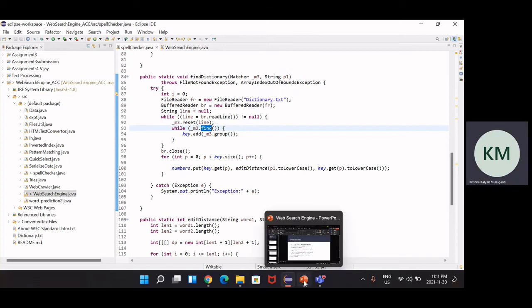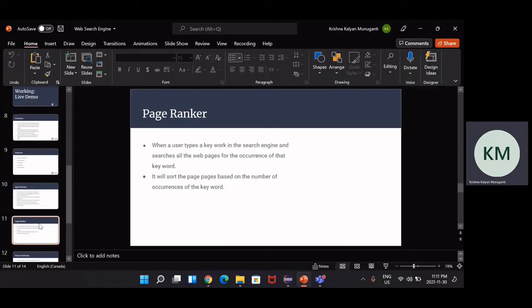So this is one of my components. Next we can go to the page ranking. Page ranking is needed because you get a couple of hundred pages. Let us think of a technical term, like array or function.